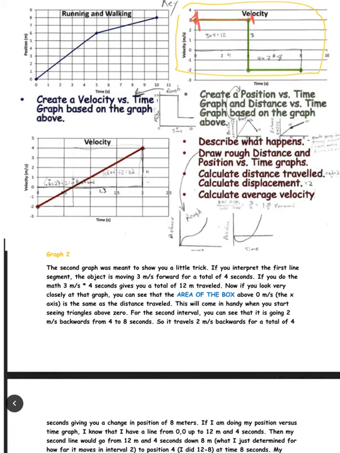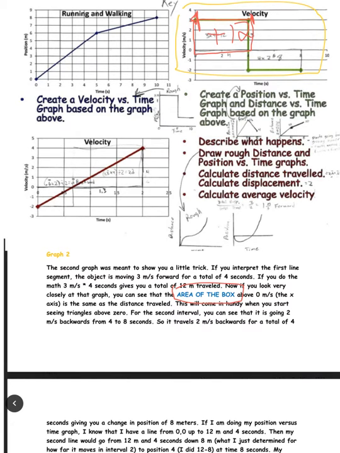If you do the math in your head, if you go 3 meters per second for 4 seconds, you've gotten a total of 12 meters. Conveniently, that is the same as the area of this box. Hence the scavenger hunt questions several times yesterday. And this big, bold, blue, written out explanation that the area of the box would be your distance traveled. Seeing as that is above 0, that means that this is a positive 12.